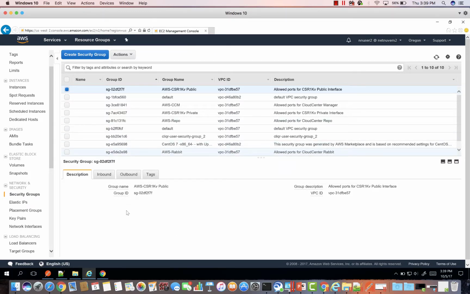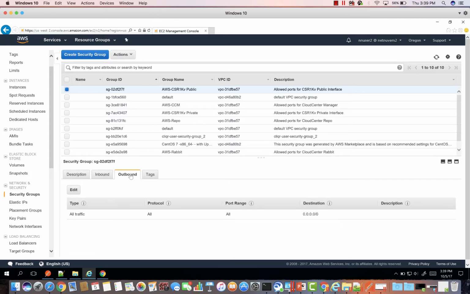So let's say if you needed the group ID or the VPC ID, you have it right here. And with security groups, there are rules. They can be inbound or outbound. So when you are creating a security group, you basically add rules, and they will be shown right here. So now let's go ahead and create a security group.